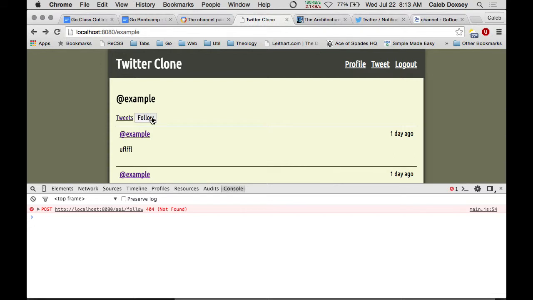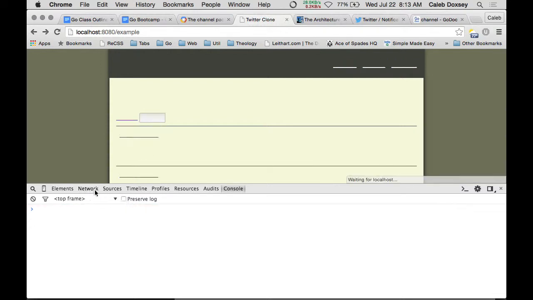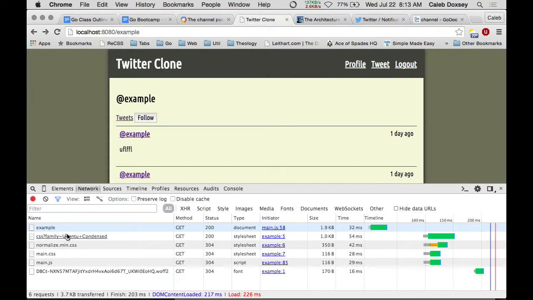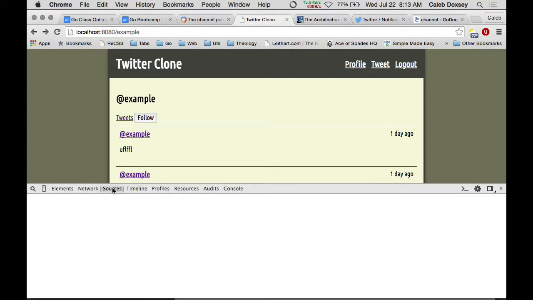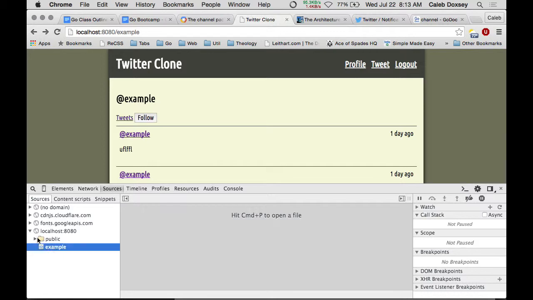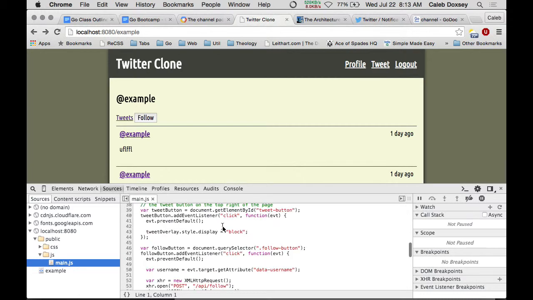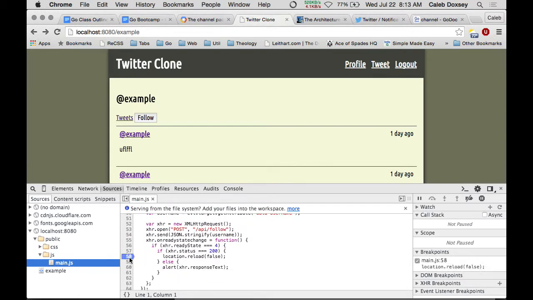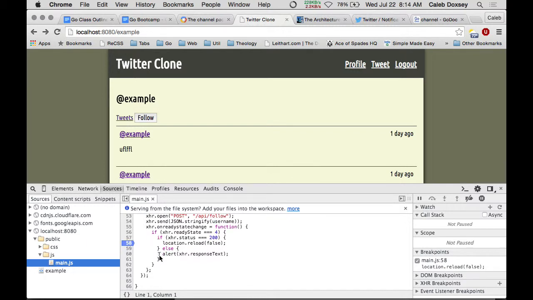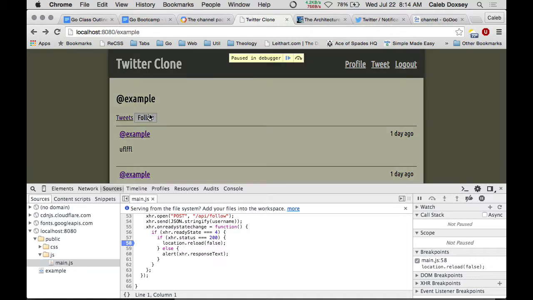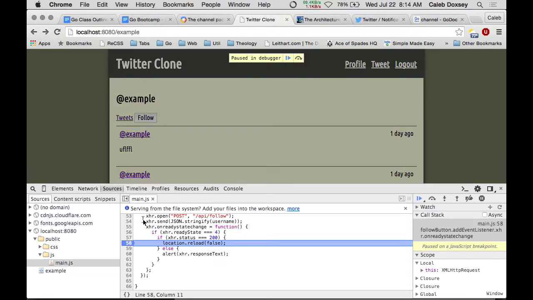Now when I click follow, I get back, oh, because I have the reload in there. You couldn't see it. So a tip for when you have that problem: you can add breakpoints in JavaScript. So now I've inserted a breakpoint on my reload, so it doesn't reload. When it gets there, it'll stop. So I click it and see how it stopped. Paused in debugger, and it stopped here.